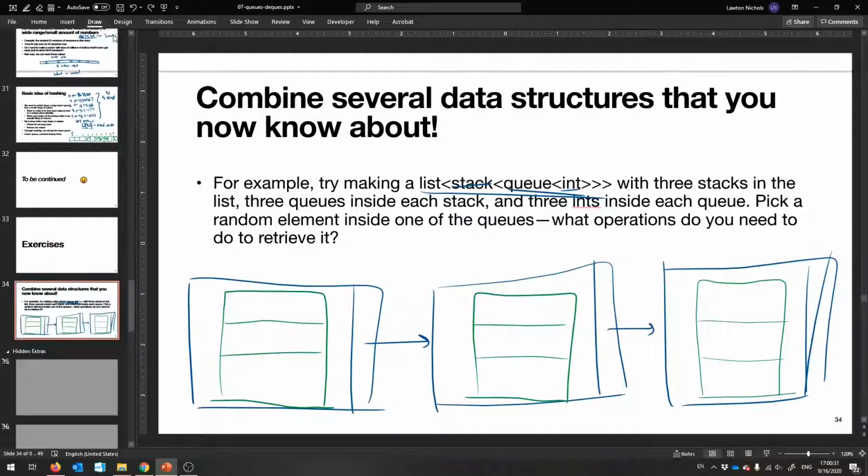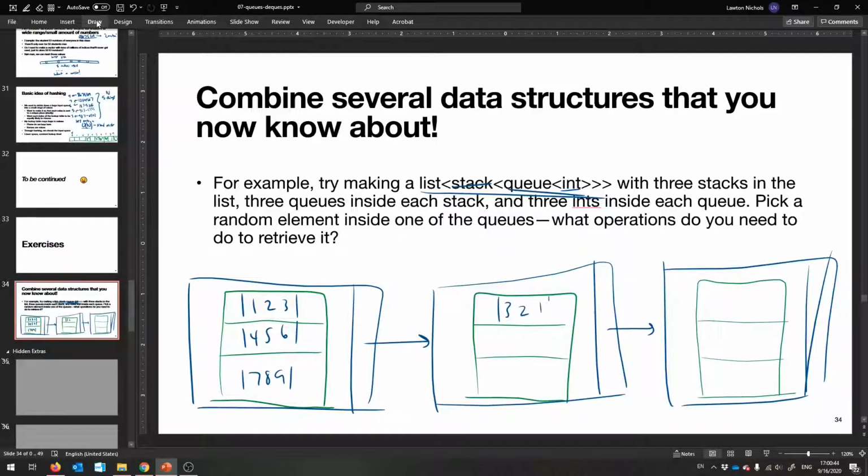Let me go back to blue. I don't know, 1, 2, 3, 4, 5, 6, 7, 8, 9, 3, 2, 1, 6, 5, 4. How would you make this happen? What code would you need to write? This is super helpful.